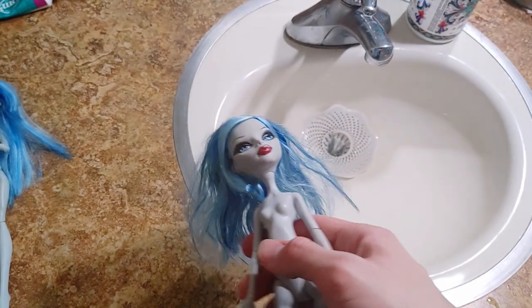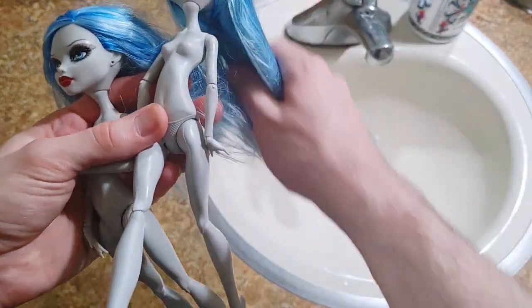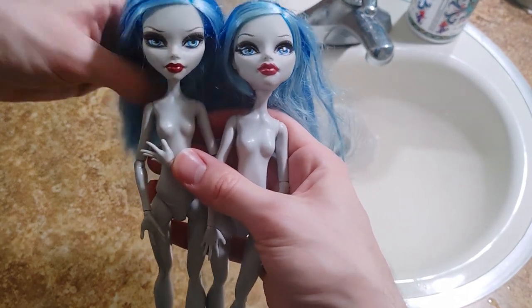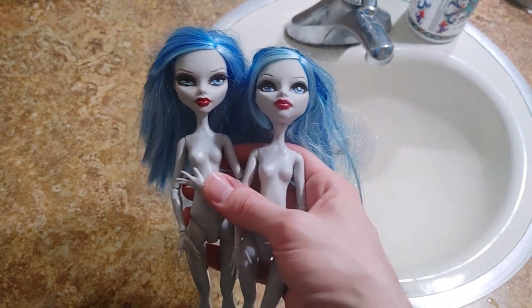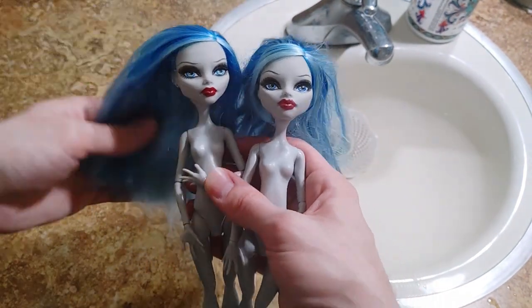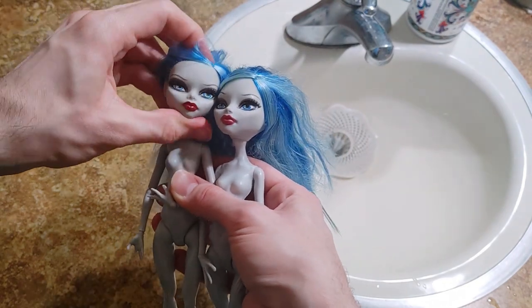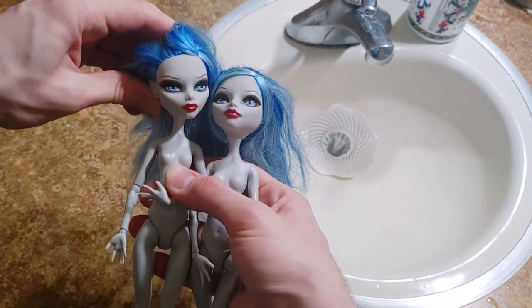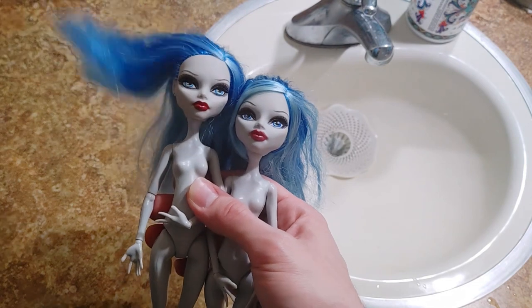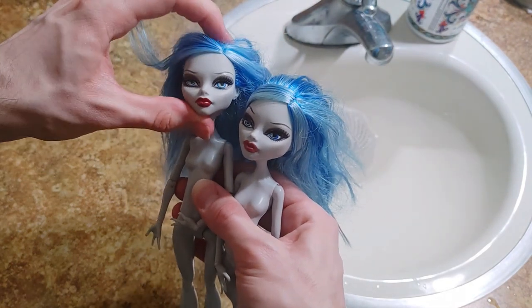They both look good. This is when you want to inspect the hair before you go and wash the bodies, because their hair will get wet and it's a little harder to tell. But this is the part before you wash them where it's easiest to figure out whether they need an OxyClean boil wash or a treatment for their hair — like Goo Gone or whatever you want to use to get rid of glue seepage. This Ghoulia looks really good. I felt her head and it's really squishy almost everywhere, so she has barely any glue seepage, which is a good thing. But I'm probably still going to do a basic OxyClean boil wash for her, being careful of her face and makeup.